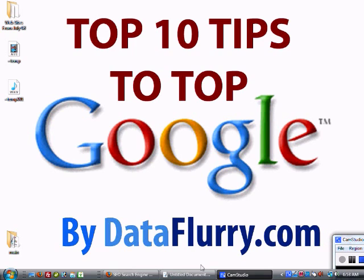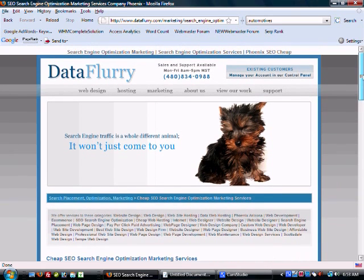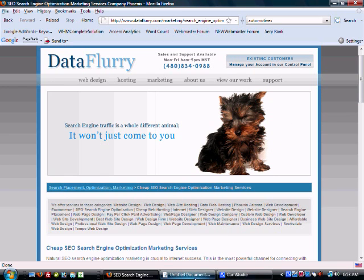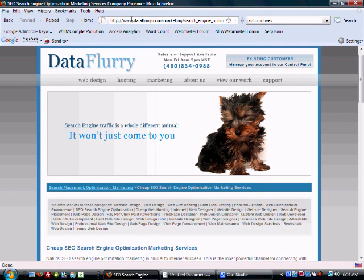Hopefully we can fill some voids for those of you who haven't been able to grab the top rankings you desire. We're basically a search engine marketing (SEM) and website design e-commerce company. First and foremost, what we consider the top thing to top Google is link popularity — what's needed when building a website to get into the Google rankings. You need a lot of links to your site; ultimately you could have the best and most optimized site, but without links it's not going to go anywhere.